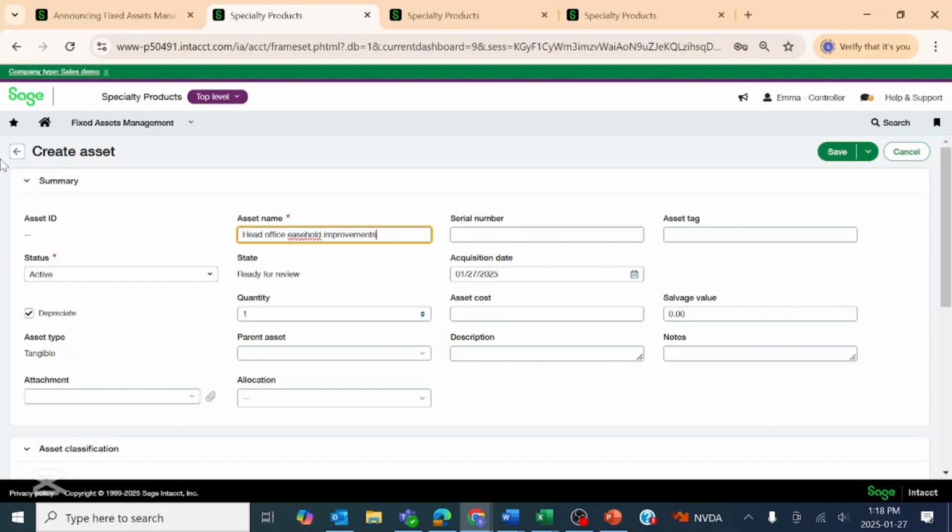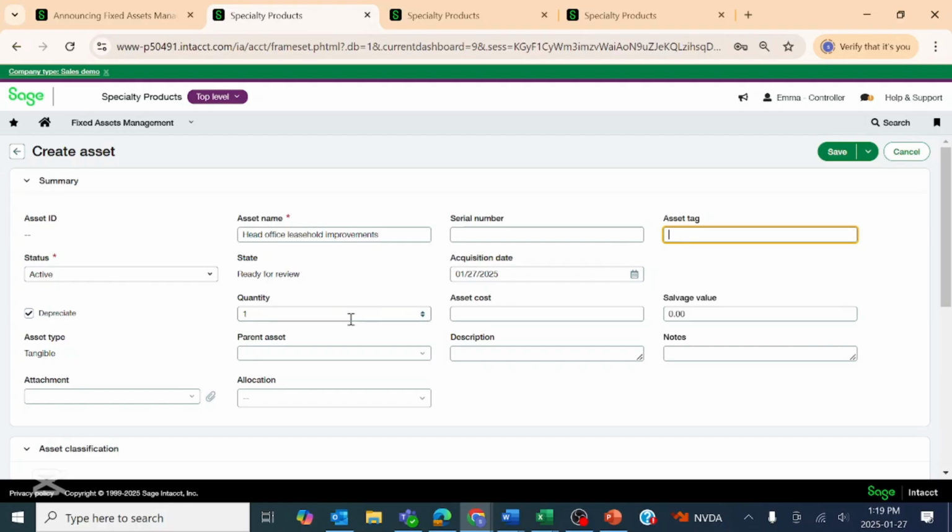And then, if I had the serial number, if I had a tag, especially for items like furniture and fittings, where you could have tags such as FF-2025-001, or some kind of information, you could provide that tag.